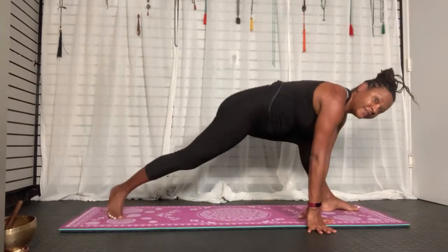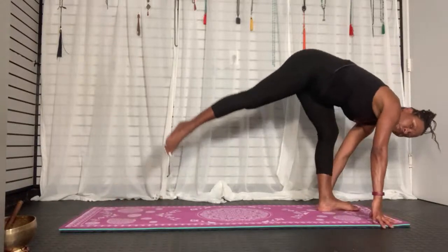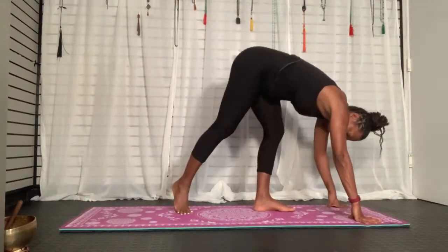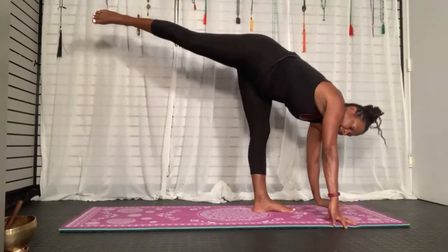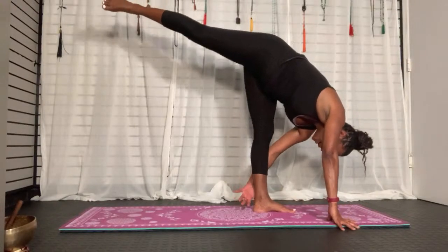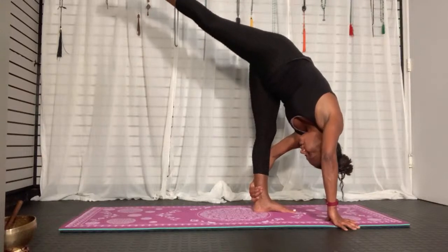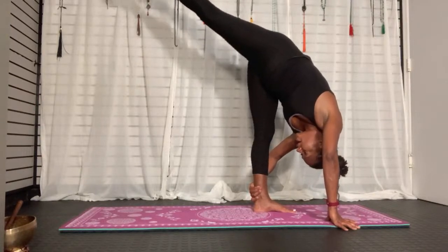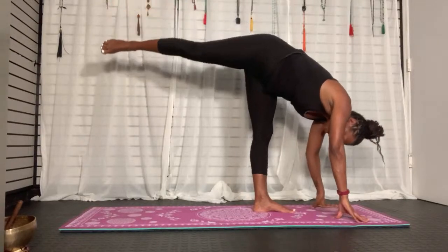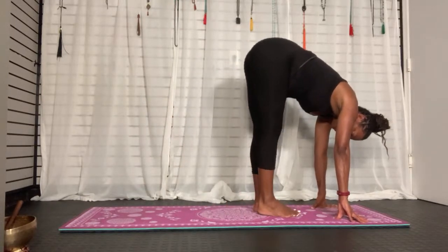Turn for a left side runner's lunge. Hoist your right leg to the ceiling for standing split. Use your right hand as a tent. And use your left hand to reach for your left ankle. Pull your head towards the floor. Release the right foot with control to meet the left.